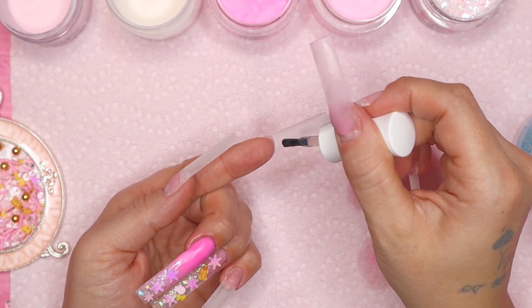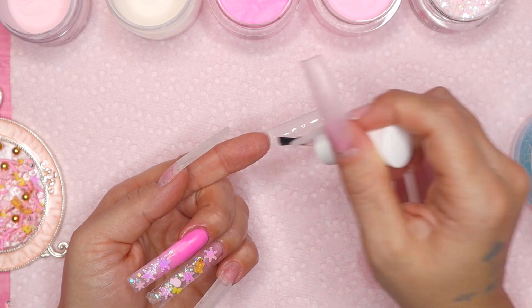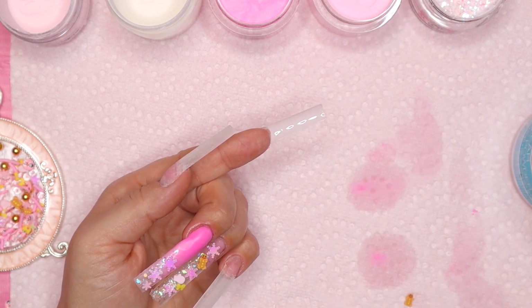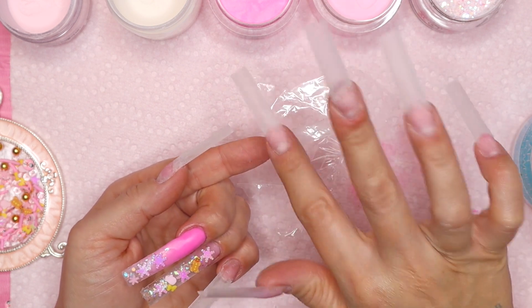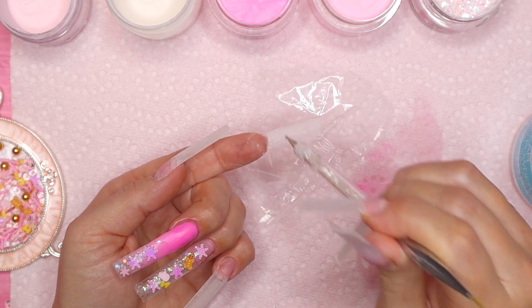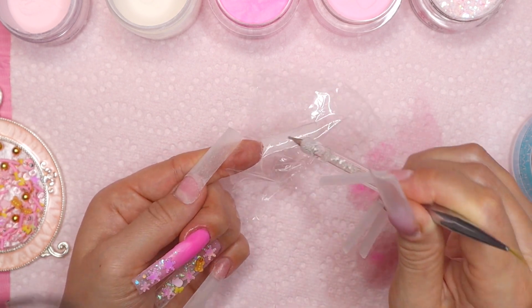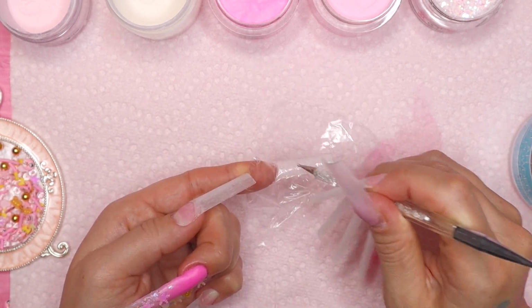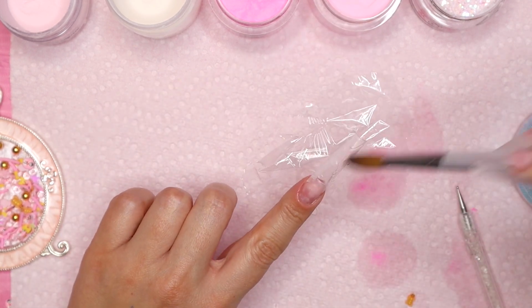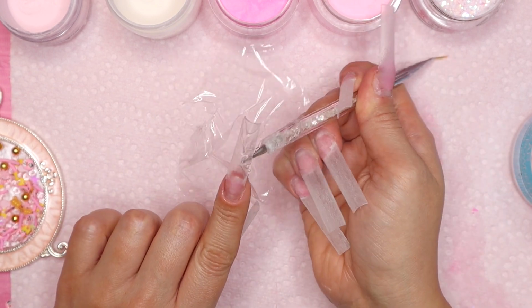So on this nail, I'm going to be doing the cracked ice design. You could either use builder gel or base gel for this. I'm going to be using base gel and a little bit of saran wrap. So you're going to want to apply the base gel first and then the saran wrap, and then take a dotting tool and crinkle it up into the gel, and it creates this cracked ice effect. I wet the top of the nail so I could see what I was doing, because I couldn't really see the full effect.